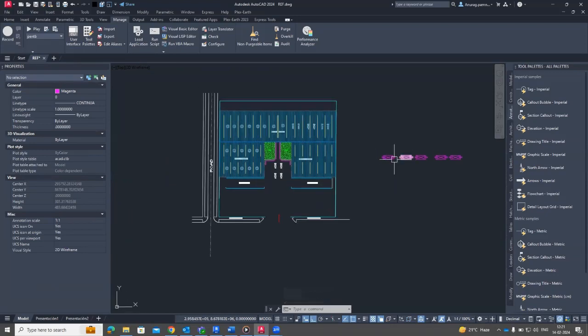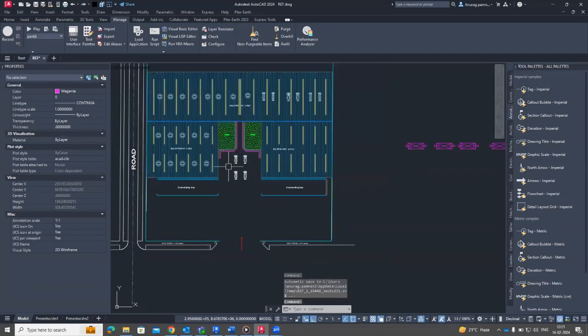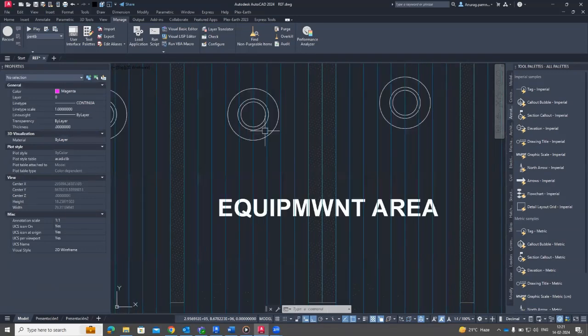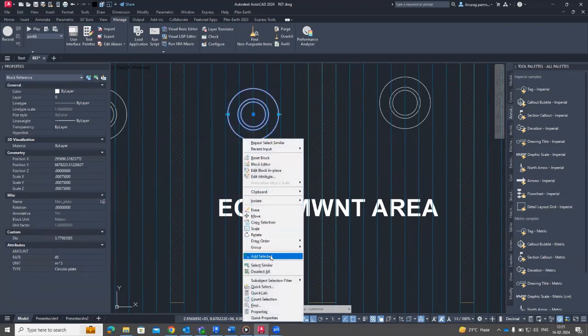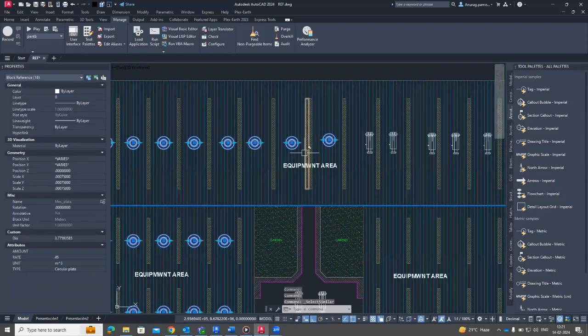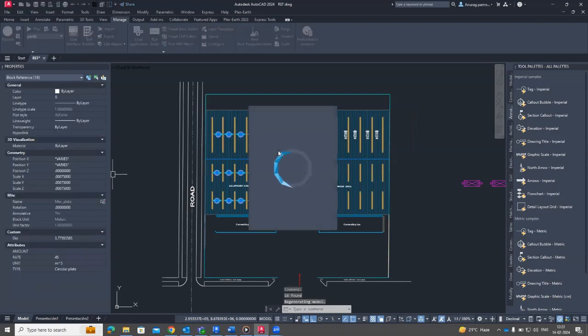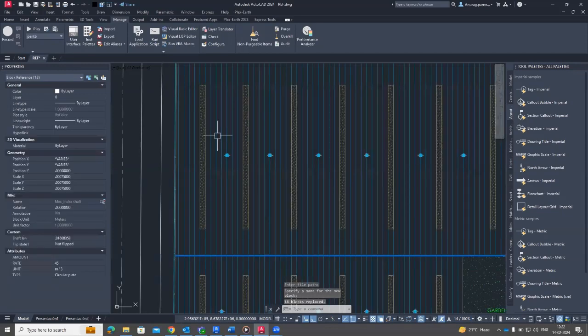So this is how it goes on to scaling. And whenever it comes to, suppose, say I have to replace certain blocks. Okay, so let's do that as well. So I need to replace this block particularly. So what I can do is right-click, select all instances that are visible in view. So these are all the similar blocks, and I have to replace them. So this is the option for replacing. As soon as I click on replace, a palette appears. And you can see now I need to shift that particularly with mechanical index. I can choose this. Now you can see everything has been replaced likewise.